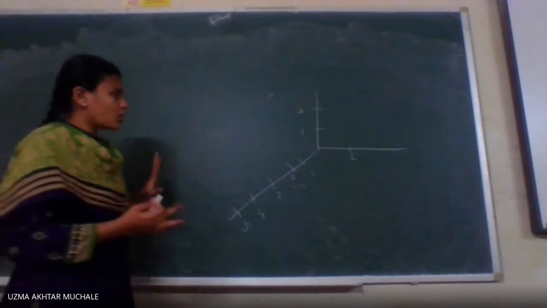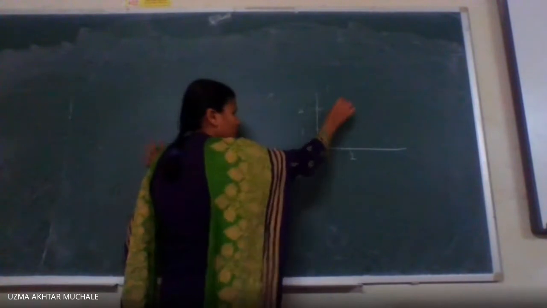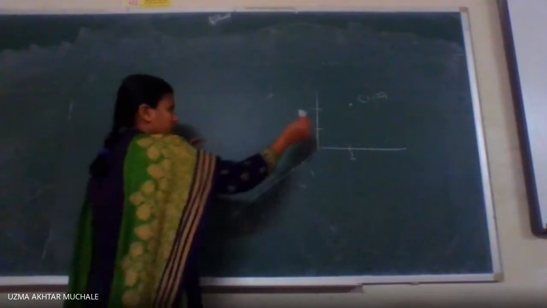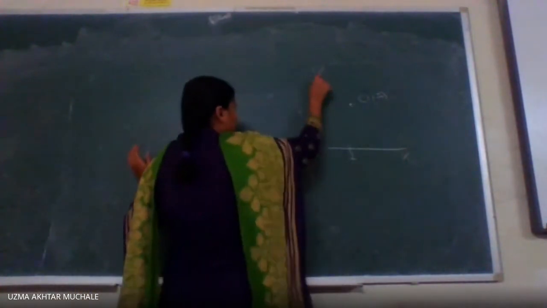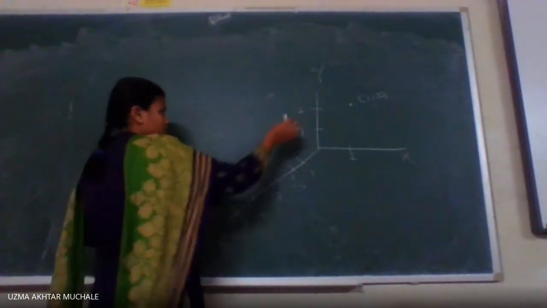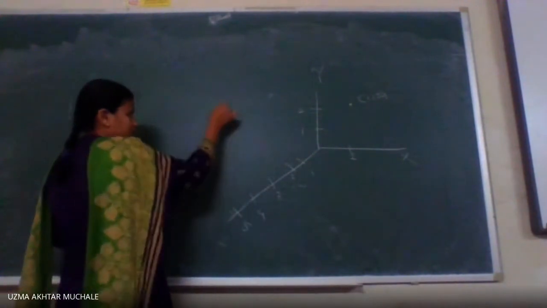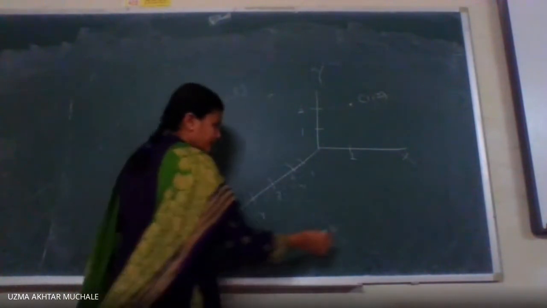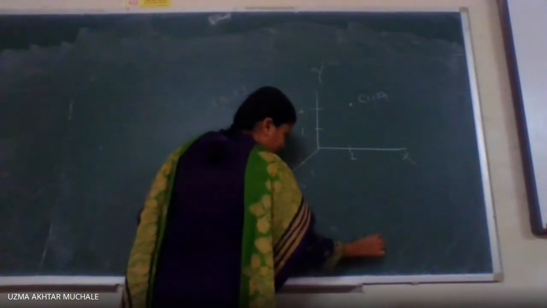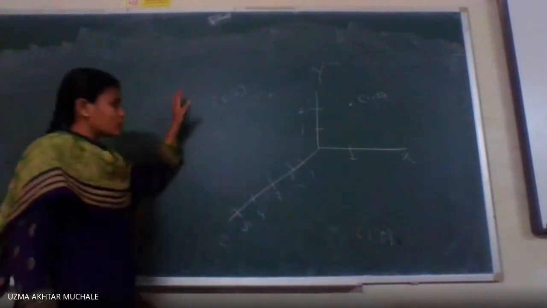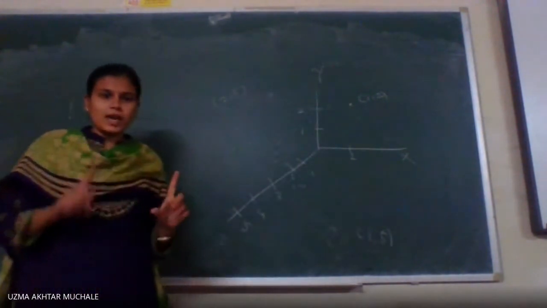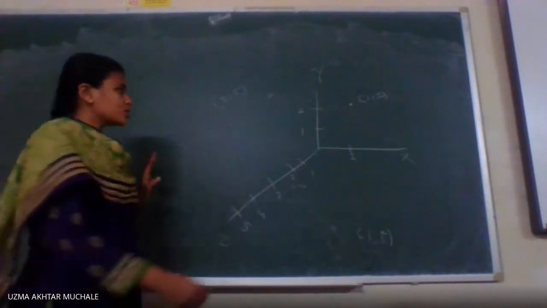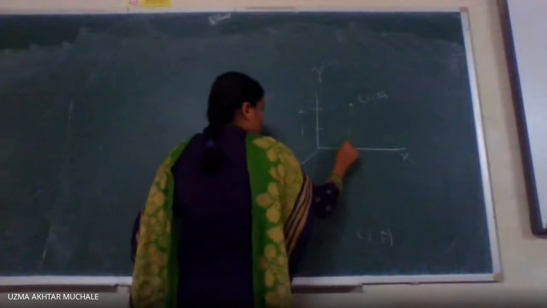Now how are you going to join those points? If it is simply 2D, here it is the point 1, 2. So this is x, y and z. So 2, 5 will be somewhere here. And what is the next thing? In the xz plane, we have the coordinate 1, 5. So how are you going to join all those points? First we have the point 1, 2, then 2, 5 and 1, 5. Okay, so to join all those points, first you have to join these things.